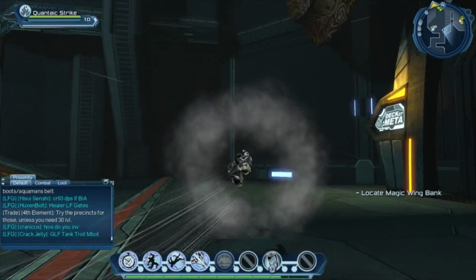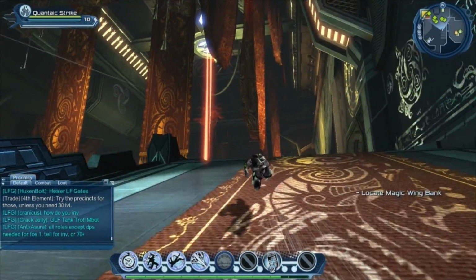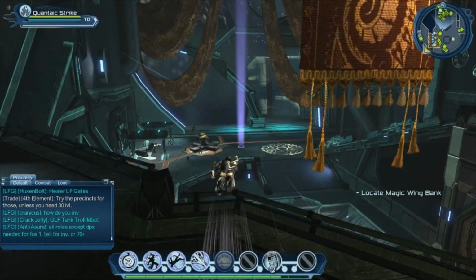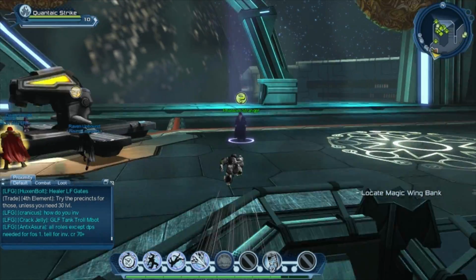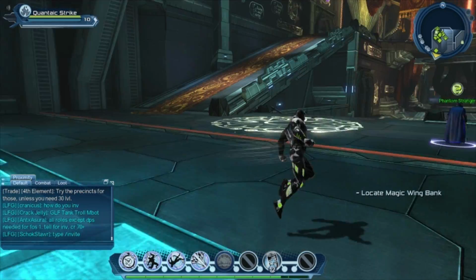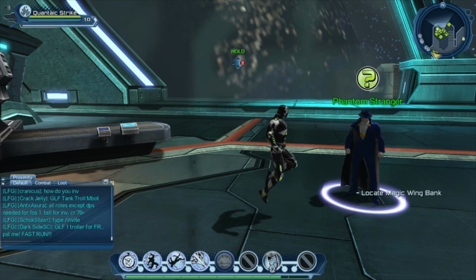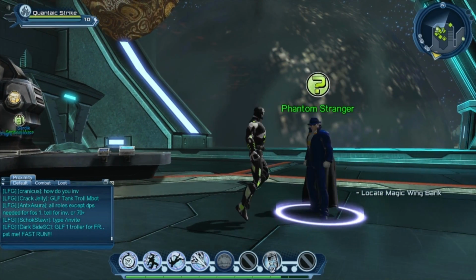Yay! Alright. Next, I think they want me to go over here. But before we do that, we do need to go talk to the Phantom Stranger. Ooh, I gotta get used to that. I've never done this flight before. So we're gonna talk to the Phantom Stranger.